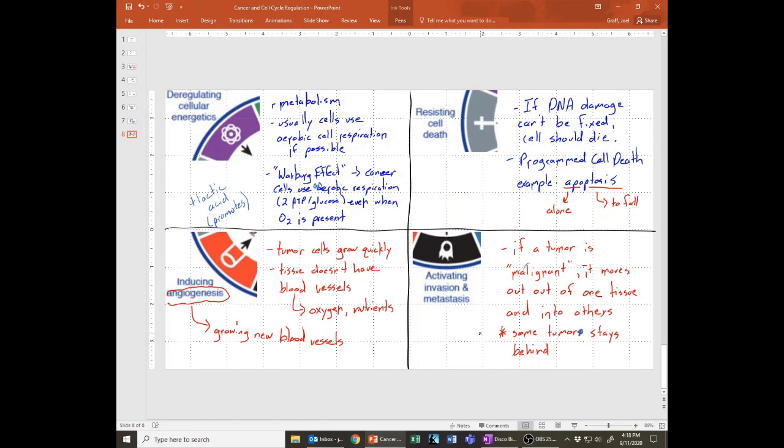Okay, so that's the end of the discussion today. So we went over cell cycle checkpoints. We talked about what decisions are made at each of those checkpoints. We talked about the steps of mitosis. When we come back next time, we're going to talk about a different sort of cell division process called meiosis, and so we'll do some comparing and contrasting of those. And then we also talked about cancer, oncogenes, tumor suppressors, and how they fit into the hallmarks of cancer, as well as the other hallmarks of cancer. Okay, well, that's what we went over today in Biology 101.